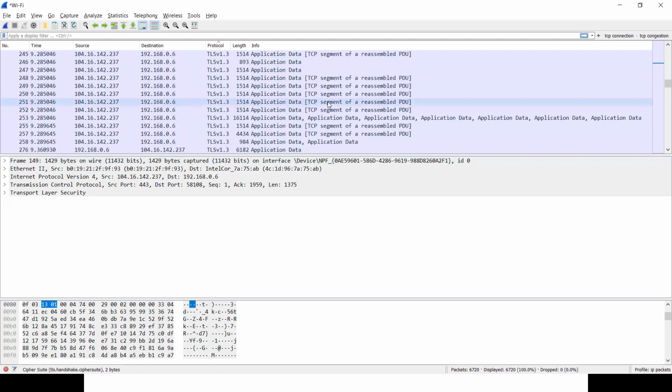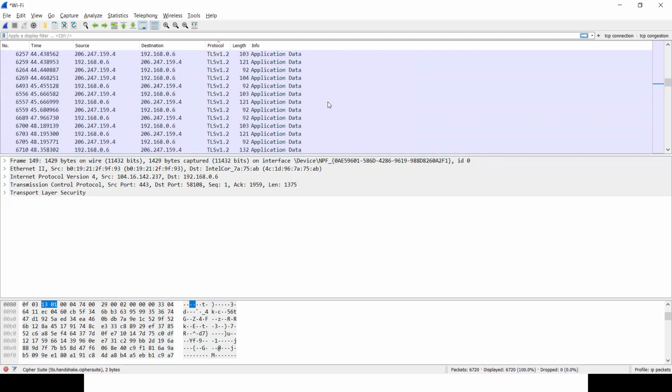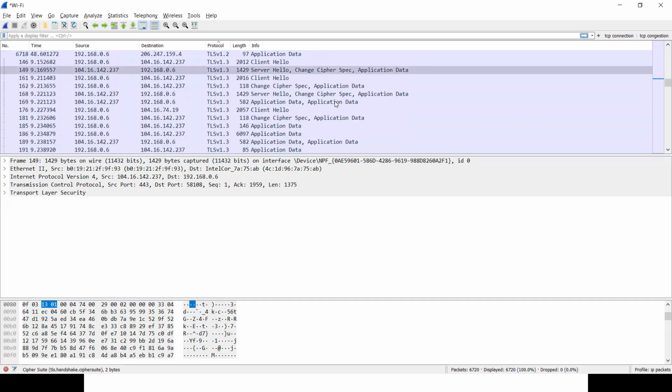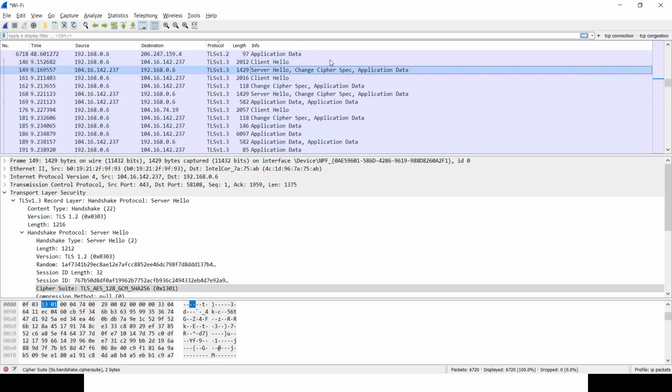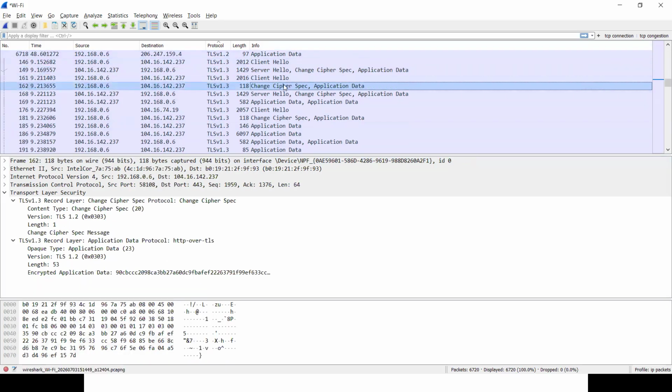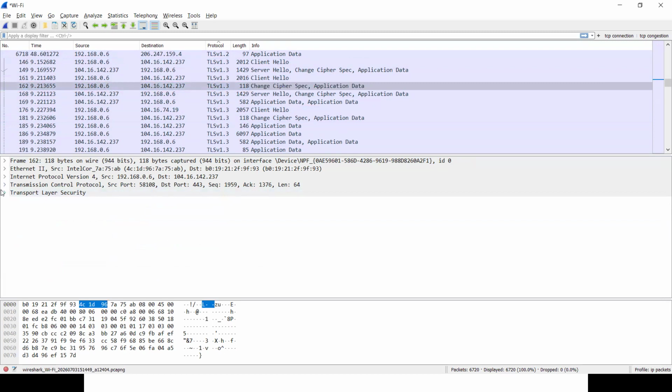The main idea of this packet capture is that you can see a TCP connection establishment happening, then a client hello, then a server hello, a change cipher spec, and then again a change cipher spec from the other end, which completes the handshake protocol between the client and the server. This is your TLS, the upper protocol. If you want to see the transport layer data, TCP data, at each layer you can see what protocol it is using in the upper layer.